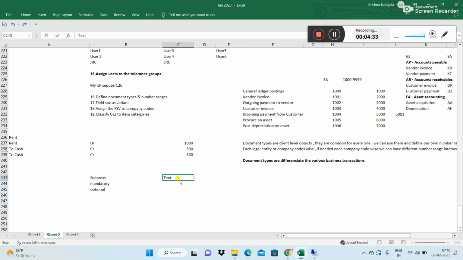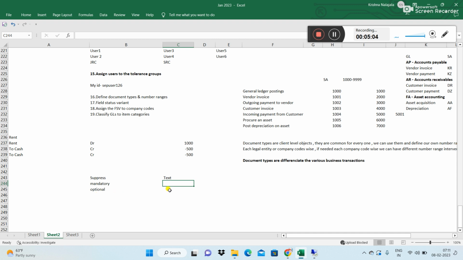If you take a text field as suppress, while entering you will not be able to see it. The system won't display it. If you select the same text field as mandatory, then while you are entering a transaction or a posting, the system asks you, this is a mandatory field, please enter the text in that field, otherwise I will not allow you to go to the next screen.